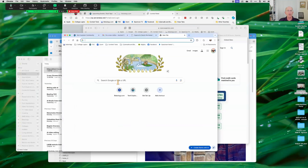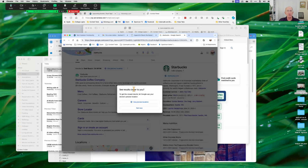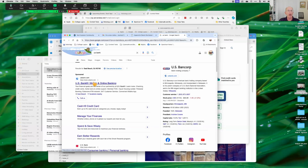So if I go to Google search, for example, and I type in Starbucks, they're going to give me a link to a legitimate website. That's actually an easier way to do it, because I can see this is starbucks.com, and Google identifies in search, Bing identifies in search, legitimate websites from fraudulent ones. And they will typically not take you to a fraudulent website when you do a search for a name. So if I did a search for, say, US Bank, it shows a logo here. I can click on that, and it's usbank.com. Okay, so those are other ways to get to legitimate sites and verify them if you're wondering how to do it.